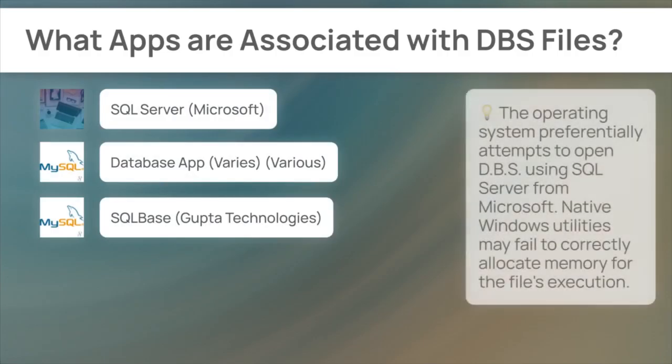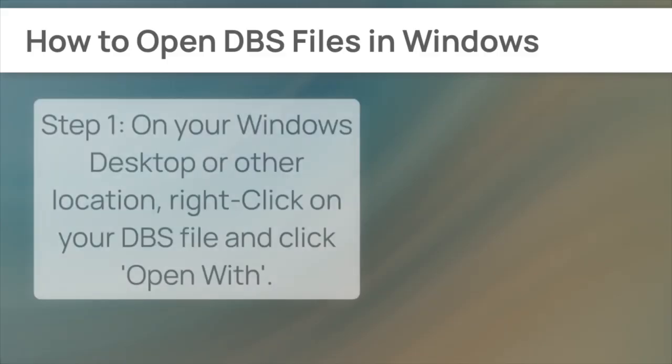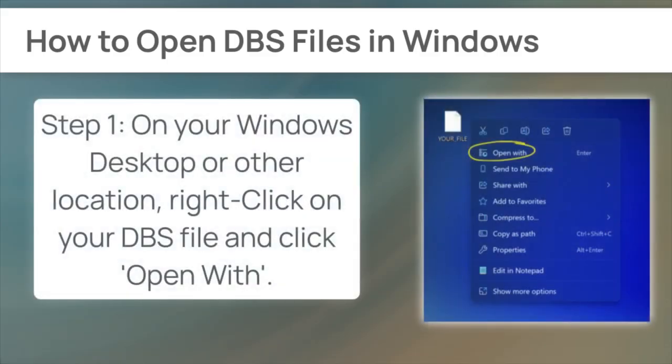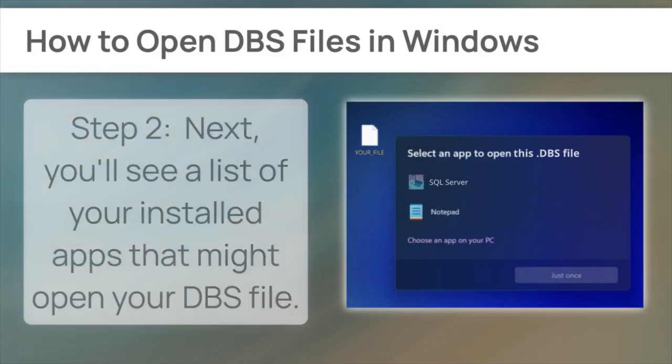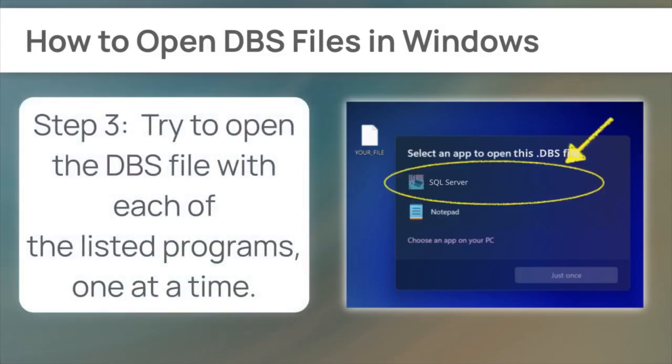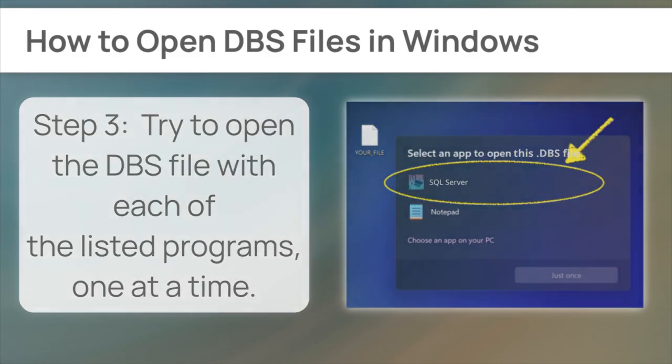Windows needs confirmation from specialized software for safe data access. Windows provides limited insight, so specialized tools must interpret the data. Open the menu by right-clicking your DBS file and choosing Open With. Test SQL Server first if it is visible. If not, select another application. Different tools have different strengths with specific formats.